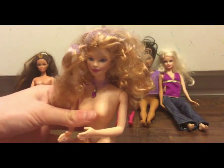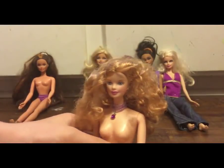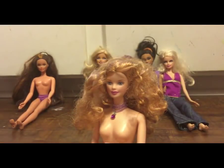Come here. Shh. Sorry about that, guys. You can't see my face, but I'm giving my dog a stop-it look right now, and it's not working, but whatever.